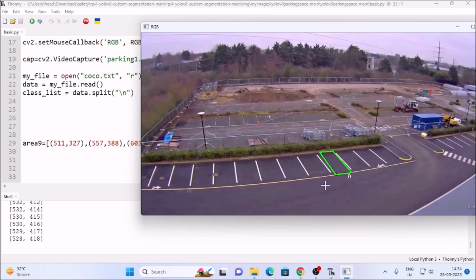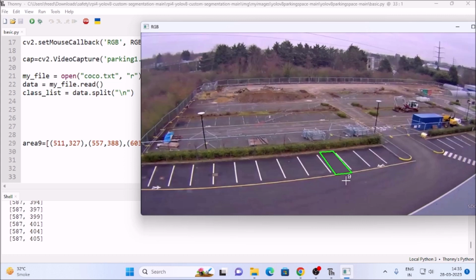Okay, so for a basic idea I have only drawn one area, one polyline. This is basically our number 9 spot. So we now have our polyline. Now, when we detect our object, in this case our car is our object, with the help of YOLOv8 we are going to detect our car.